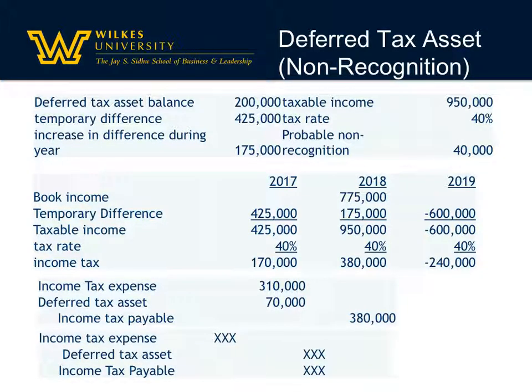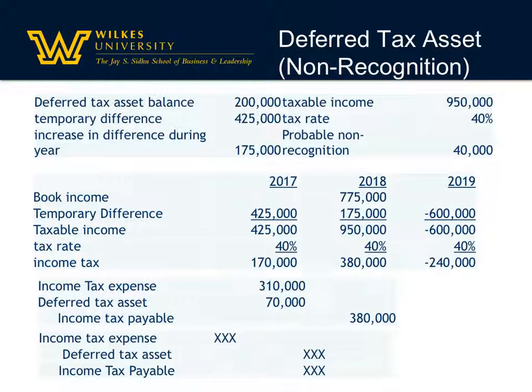If you think about what goes on the next year, you debit income tax expense, and you hope that you're going to be decreasing in the offsetting years for your temporary difference. So when you're decreasing your deferred tax asset, you credit it, and then you would credit income tax payable. So logically, we're going to credit deferred tax asset in order to get rid of or reduce it. We would also offset that by debiting income tax expense.